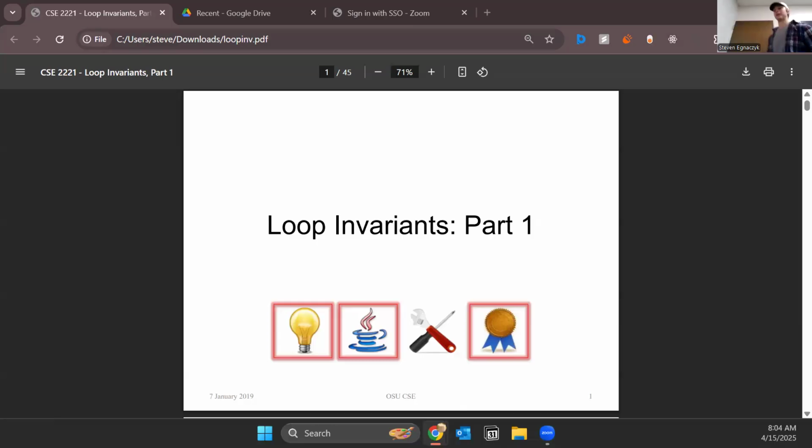And again, this just goes back to the separation of concerns between the client and the implementer. I didn't draw the implementer up there, but whoever wrote the while loop will know what the code looks like. But the overarching thing here is if you are given a while loop and a loop invariant, so just the condition of the while loop and then the loop invariant, you should be able to tell me what the while loop does while knowing what none of the code actually is. And we'll talk about how we do that. But that's the theme for today and Thursday.